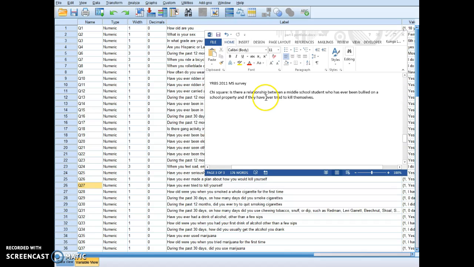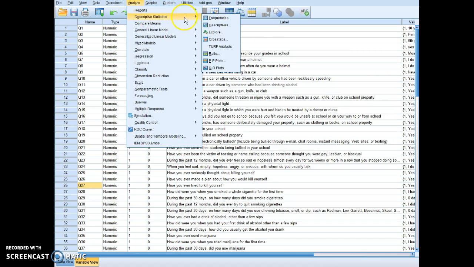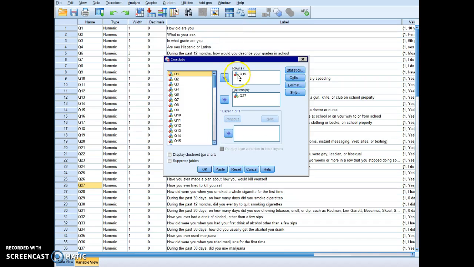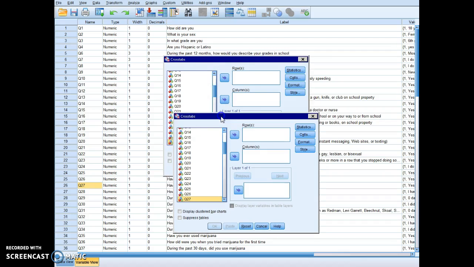Therefore, now that we know that the question consists of two nominal variables, we can go ahead and conduct the chi-square test. For that, I'm going to click Analyze, Descriptive Statistics, and Crosstabs. I'm going to put back these values. For the row section and column section, we don't have to worry about where to put what. We can just randomly put those two values.